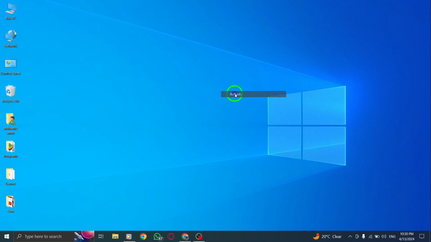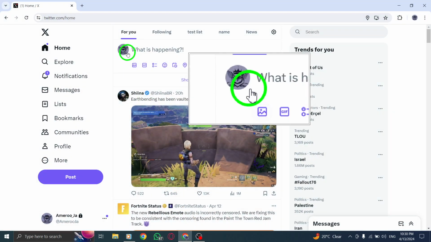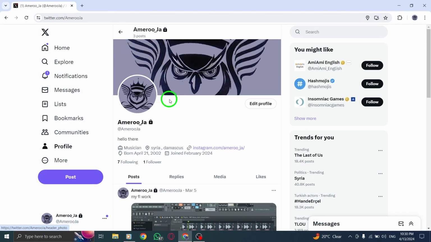Are you ready to enhance your Twitter profile by highlighting your passion for beauty, cosmetics, and personal care? Today, I'll guide you through the simple steps to switch your profile category on Twitter using your PC. First, click on your profile image located at the top right corner of the screen. This will open a drop-down menu.